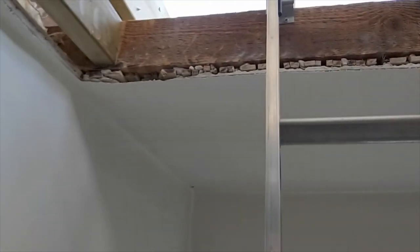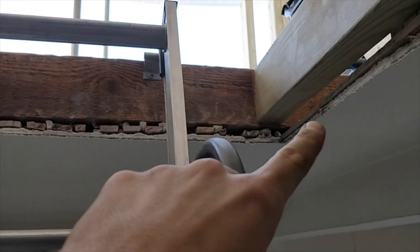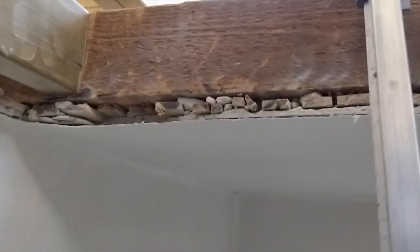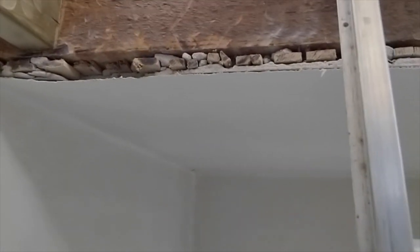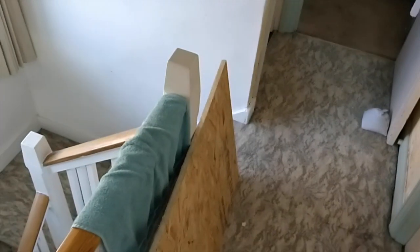I need to think of a way to stop all of this from falling out every time we open and close the loft hatch. This one's not too bad, but that one is horrible. And my wife just had a great idea and said, well, all of this area is coming out anyway for the staircase later, so it doesn't matter if it's ugly, just use gaffer tape, which I think is genius. So I'm literally just gonna gaffer all of that up, and then that is a very, very snug fit.